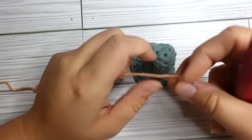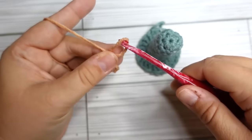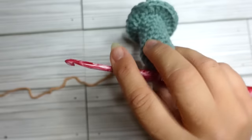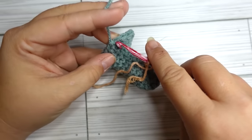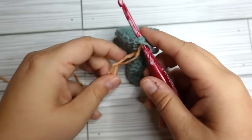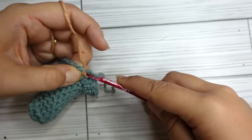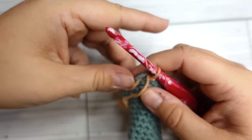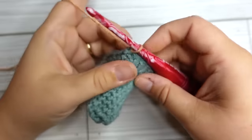Pause. All right, that didn't take too incredibly long. So what we're going to do is I'm going to make a little slip stitch here. Not slip stitch, a slip knot. And I'm going to attach it just on the other side of the knot. And I'm going to slip stitch it over the top of that knot, because I'm going to work over the knot. So there. All right, I'm going to work over these strings. Actually, no, I'm not. We're just going to tuck them in. We don't need to work over those strings.